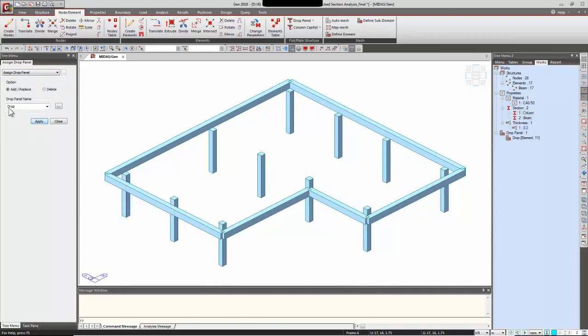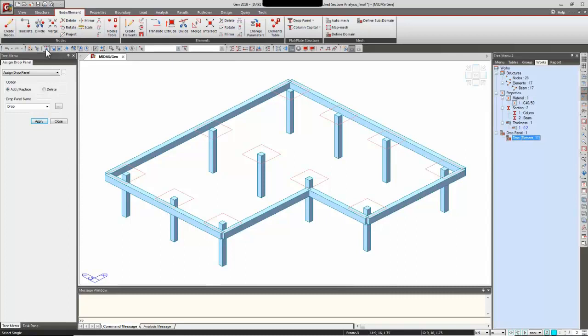Now to see this drop panel that has been assigned to the column, I can use this workstream, right click and say display. This will show the drop panel area or drop panel size. This is how we have firstly assigned the drop panel.